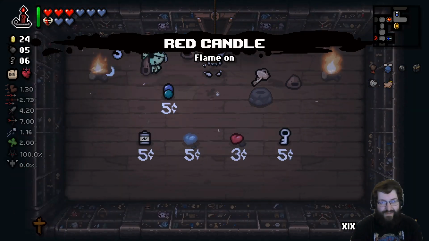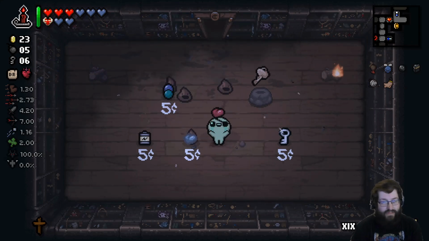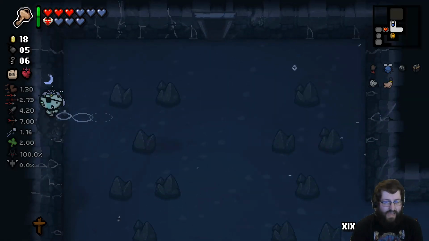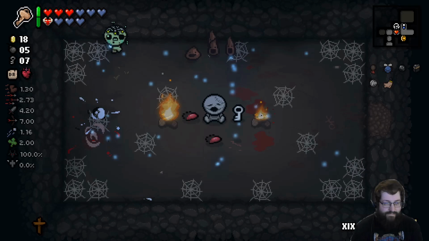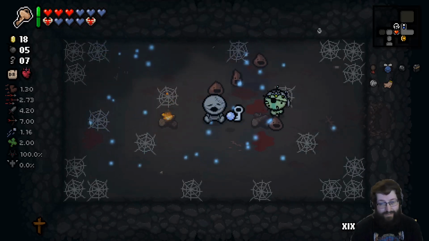Got a candle? Do we need the candle? I don't know, because I picked it up, but I didn't need that heart either, but oh well. I'll take that instead. All doors open seems better. What a rubbish secret room. Especially with Dad's key as well. Oh, actually, I spoke too soon. It wasn't actually that bad.